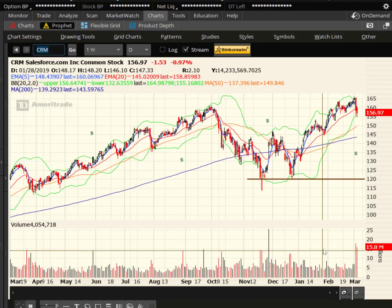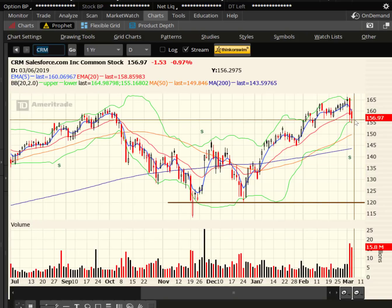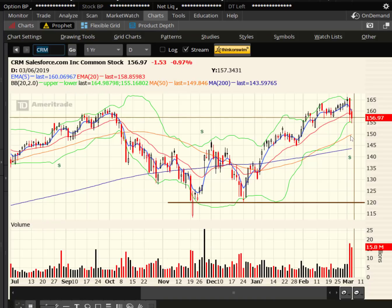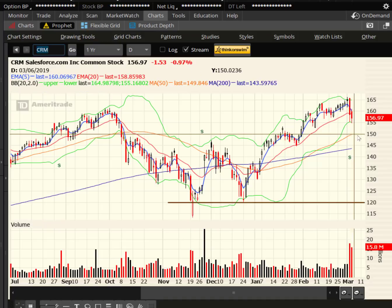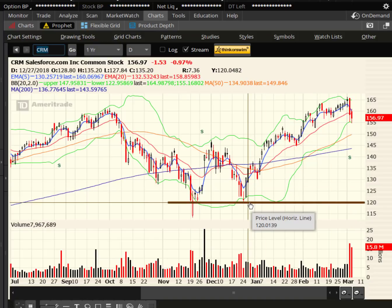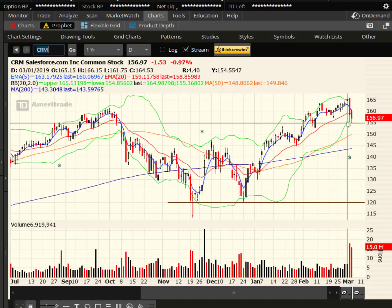How about Salesforce.com? We talked about it yesterday being down a little bit. If I zoom in, it did close cleanly below the 20-day, as it did a little bit yesterday as well. The target is now $150, which is right where the 50-day SMA is. Then you come down to the 200-day SMA at about $144. Get below there and you start coming all the way down further. Not saying that's going to happen, but so far we have two big days of selling pressure and we're now breaking moving averages.